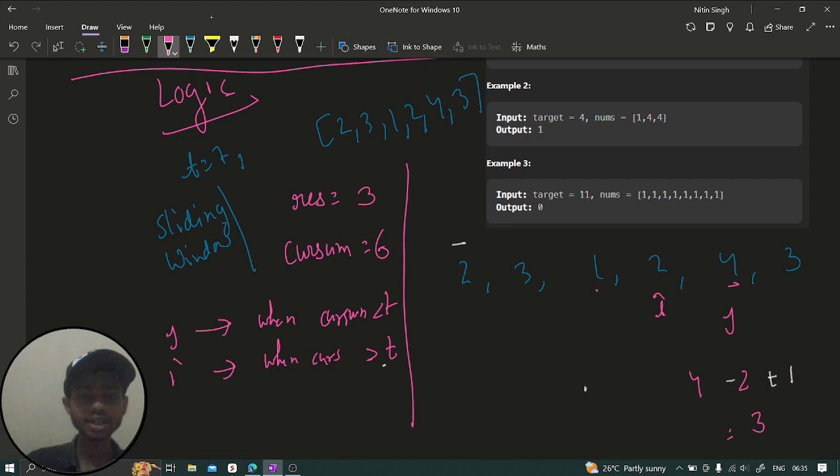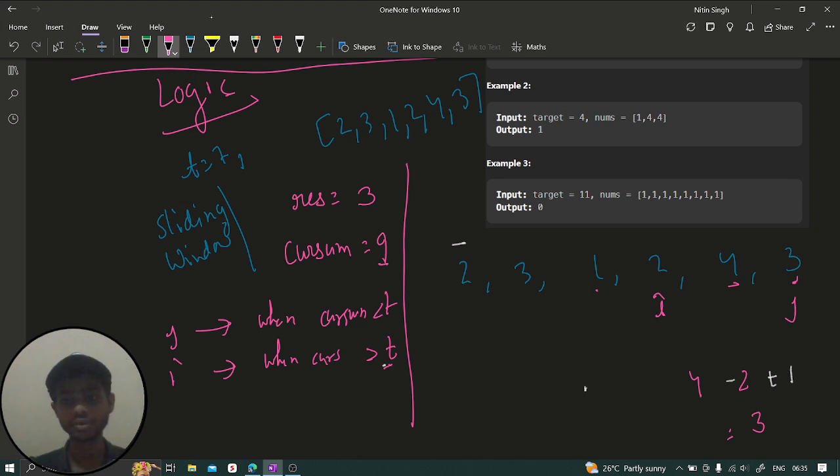And now you can see, guys, current sum is 6, right? 6 is not greater than target. So now it is less than target, so j is going to move, right? j will come here, and here, guys, you can see j is here. So we are going to add 3 in our current sum. 6 plus 3 is nothing but 9. Simple, right?